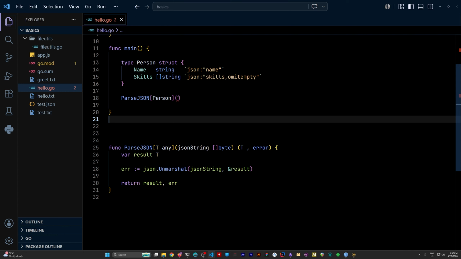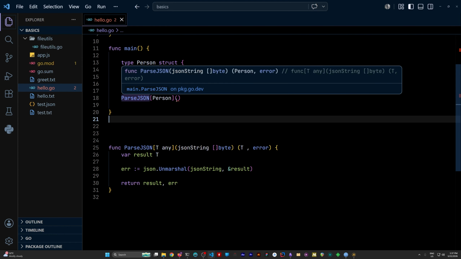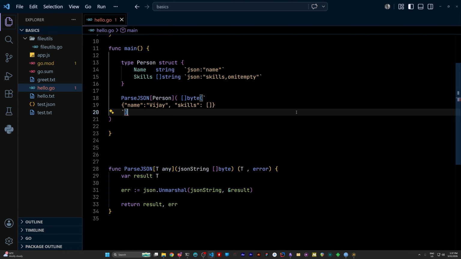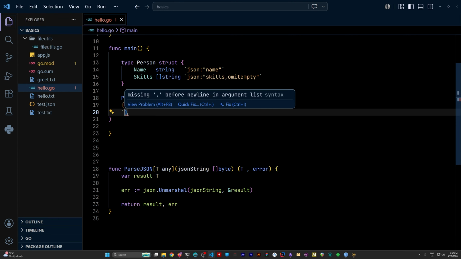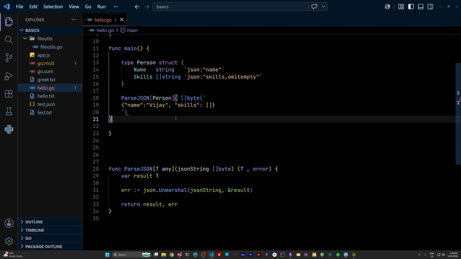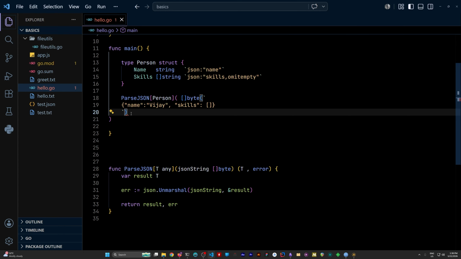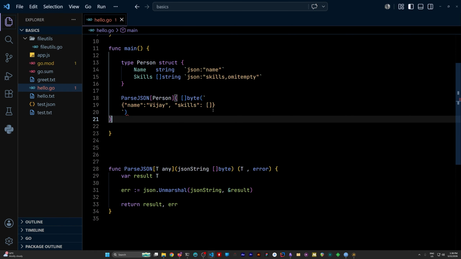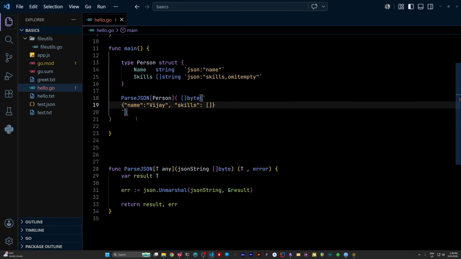If you look at it, we need to pass a JSON string, and that's a type of byte. And what's the error? Missing comma before new line in argument list. Byte.